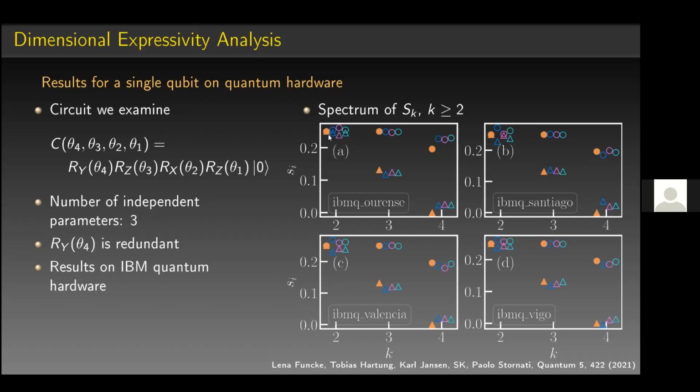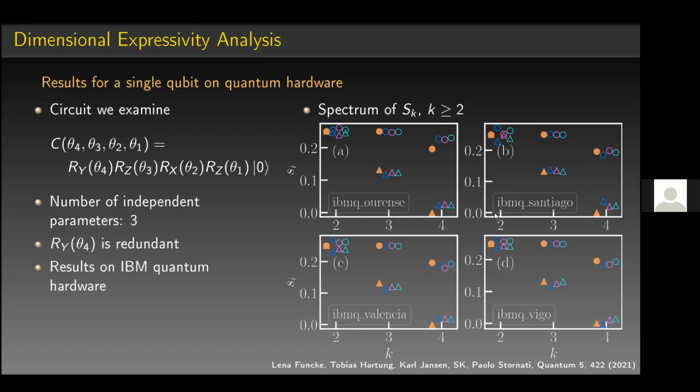The open markers here were obtained from an actual quantum device, in that case IBM Q Orense, and you see that it agrees fairly well with the exact data. The different colors of the markers correspond to a different number of measurements taken at the end, ranging from 1,000 over 4,000 to 8,000. But again, you see it's not perfect. Quantum devices have some noise, so you don't encounter a perfect 0, but you get a pretty good idea that parameter 4 is redundant.